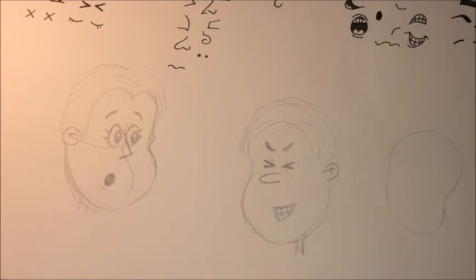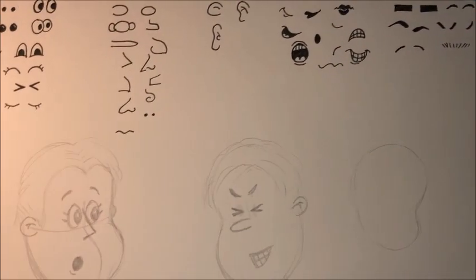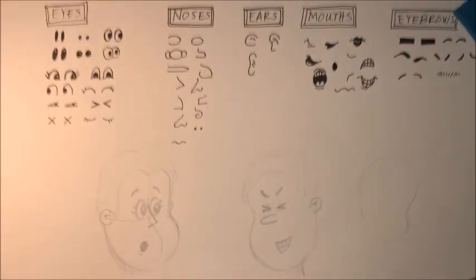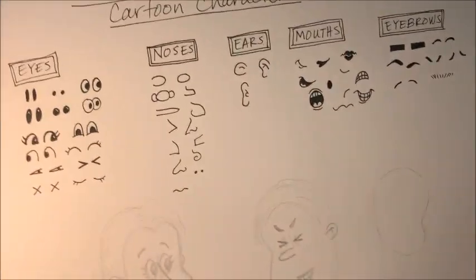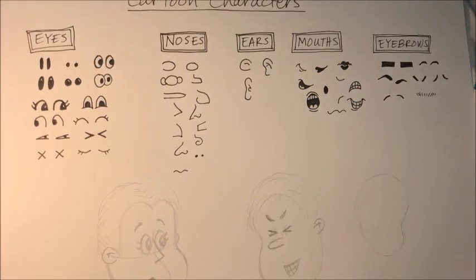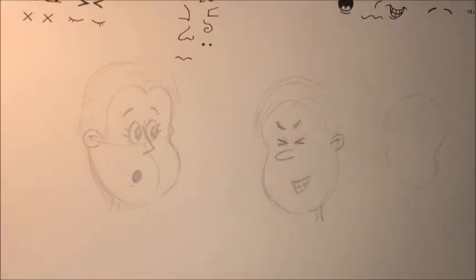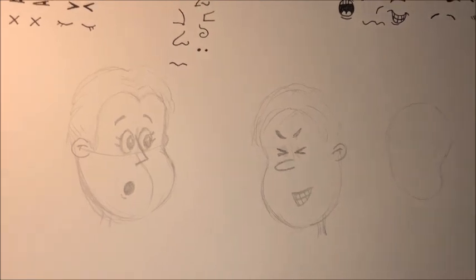Okay. And for the sake of time, I'm going to let you think about what you would want to do with that third bean shape that I have there. I'm going to go ahead and end this for today and let you think about what you would do with your collection of facial expressions. Again, I recommend going to a website like Go Comics. If you have books of cartoons, comic strips, cartoon characters that are really special to you, then take a look at how your favorite cartoonist draws their facial expressions.